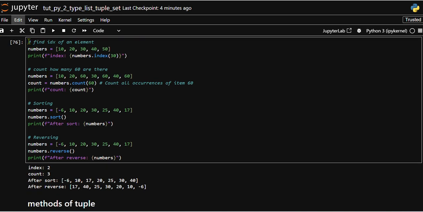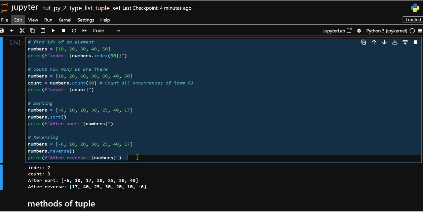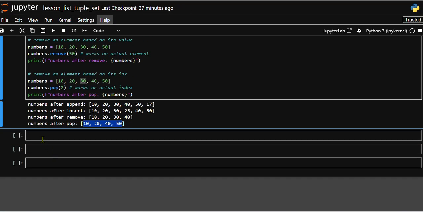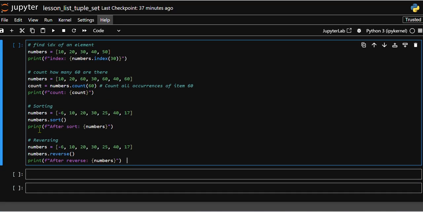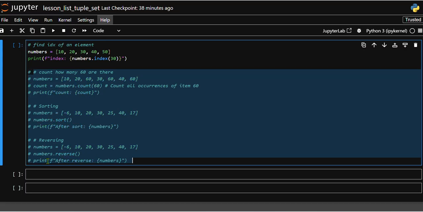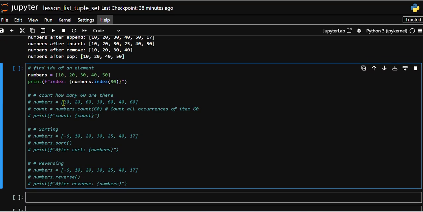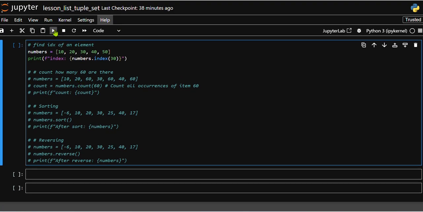Finding an index of an element. Let's say you have numbers 10, 20, 30, 40, 50. Let me comment these ones out. All right, these are your numbers. Let's run this.